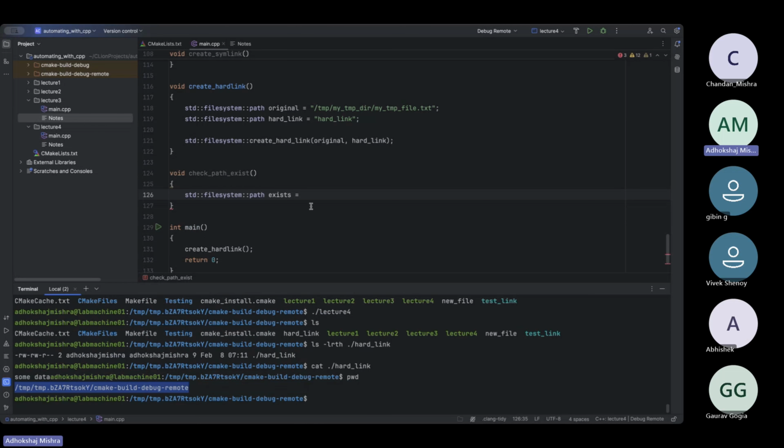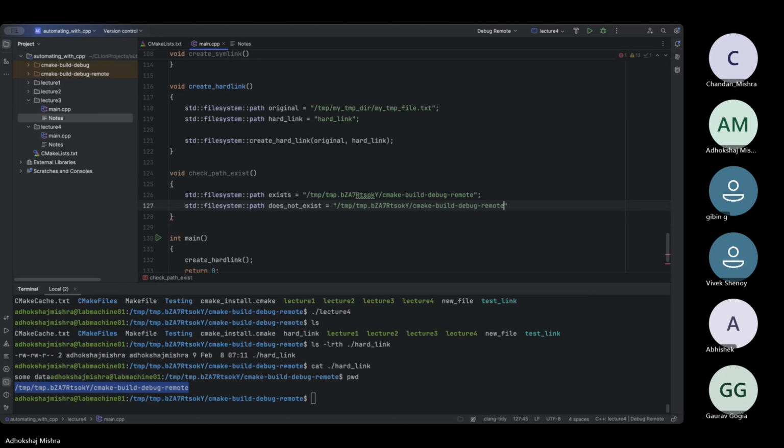We can check for this path. Similarly, file system path does not exist. Okay.